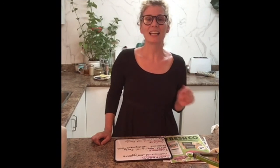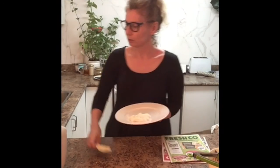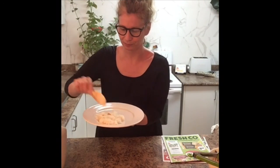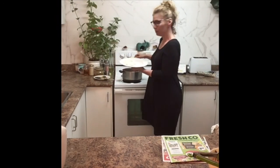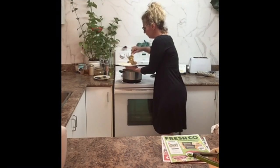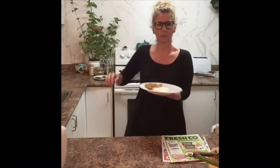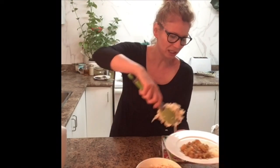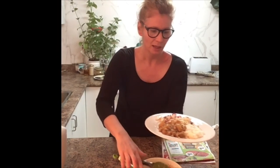But with that said, let's start plating our dish. So here we have our rice. We're gonna add our chickpeas and potatoes right on the side here, nicely. Our beautiful coleslaw that is going to add the sweetness. And take a look at that. Me personally, I'm going to be adding a little bit of hot sauce to obviously take this to the next level.